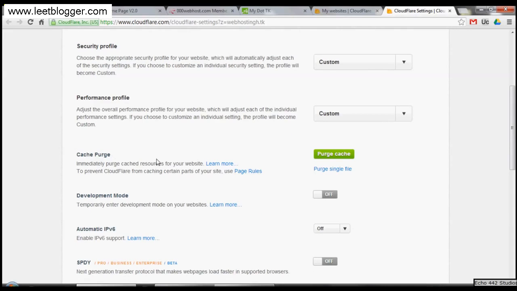You can purge the page, because it caches your site on their network. You can purge individual files, which I had to use yesterday when I uploaded a new picture to newcreators.tk. I'm not quite sure why, because it wasn't on the site before, it was an old thing, it kept coming up with my not found page. Anyway, so you purge the file cache and it should work. And you can purge the whole cache, and it will delete everything and then go and recache it again. So if you made a huge change on your site, you delete the cache, it'll go around and do it again afterwards, which is quite a nice feature.